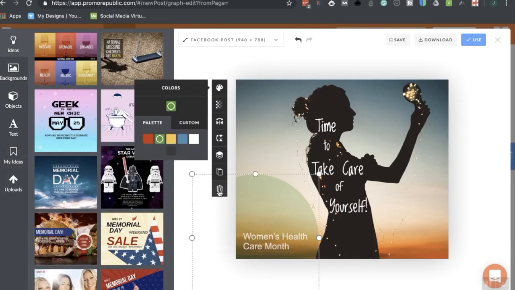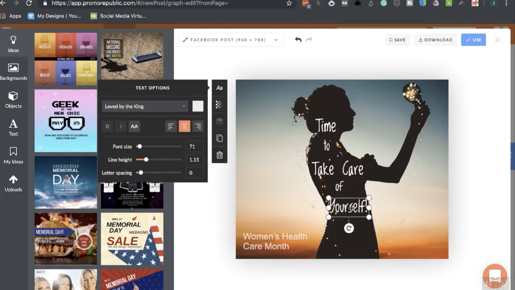So let me get rid of this so you can see what we can do. I can change the fonts and I can change the sizes. The thing that I was trying to explain, what I don't like, is it doesn't have an outline factor within this system. And sometimes, dependent on the images that you utilize, your outlines are very subjective. They're actually, no, they're not even subjective. They're not there. So you can't make the text really stand out.